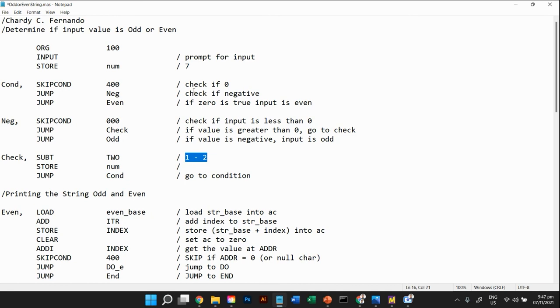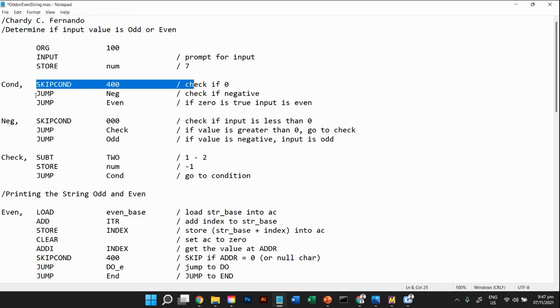So when 7 reaches 1, and it goes back to here to the check. So 1 minus 2, that's a negative value. So that's negative 1. When we go back to the condition, so here condition skip con 400, check if the AC is 0. So negative 1 is not equal to 0. So again, this is false.